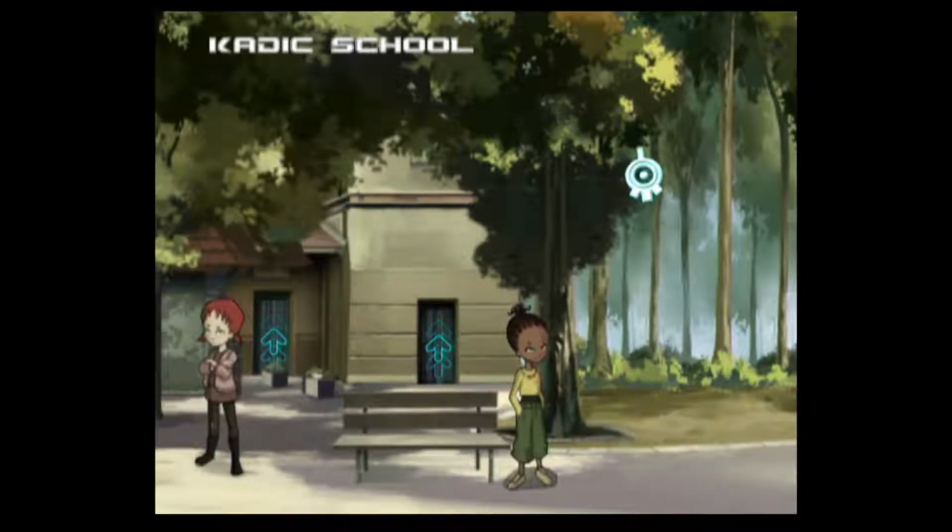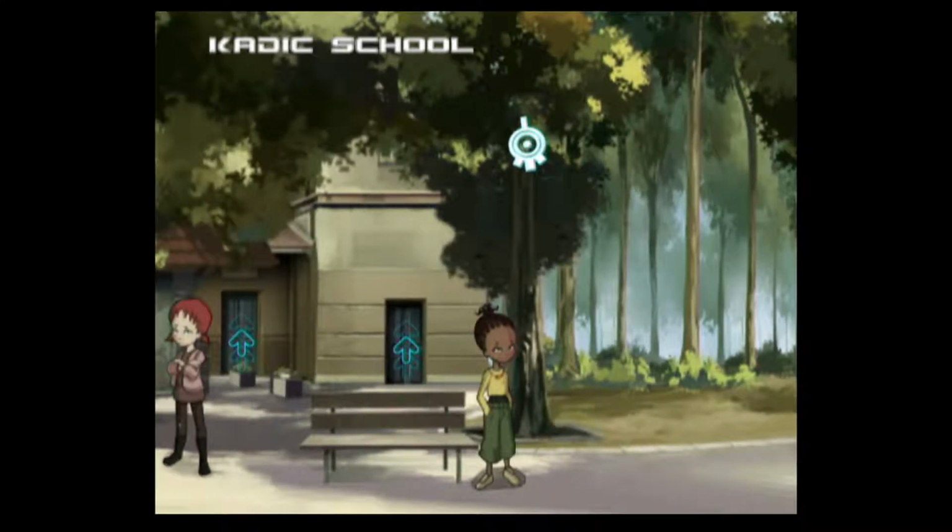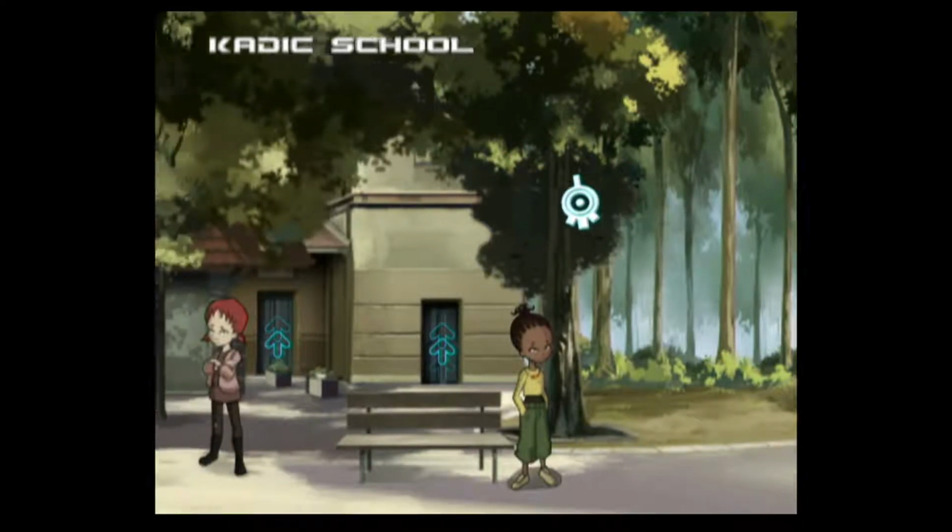Man, William must be so tired after everything that has happened to him. He's probably in his room sleeping right now. I guess being possessed by Xana must take a lot out of you, but what do I know?